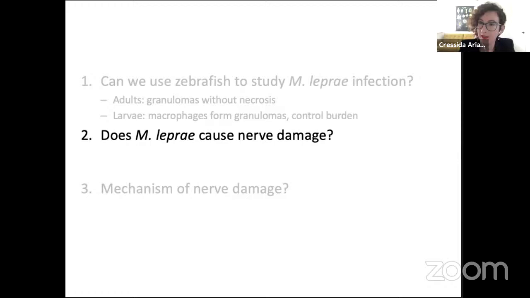And this is because of the things I've already told you about. They're transparent, right? So you can see through them. There's been really amazing imaging approaches applied to zebrafish larvae, intravital imaging. So you can watch things like action potentials shooting down a neuron or an axon. And then of course the really great genetics in the zebrafish model where you can knock out or put in new genes quite easily.